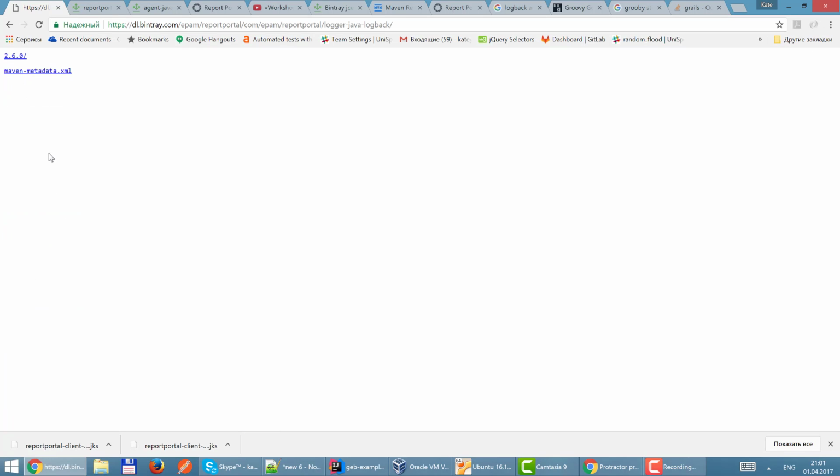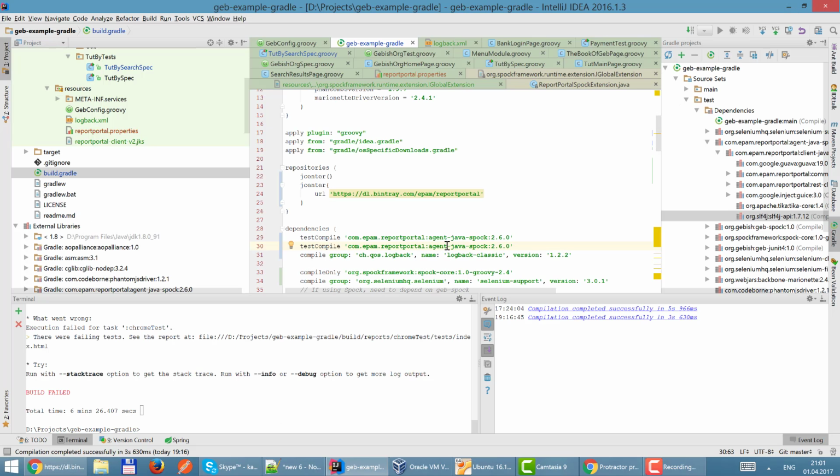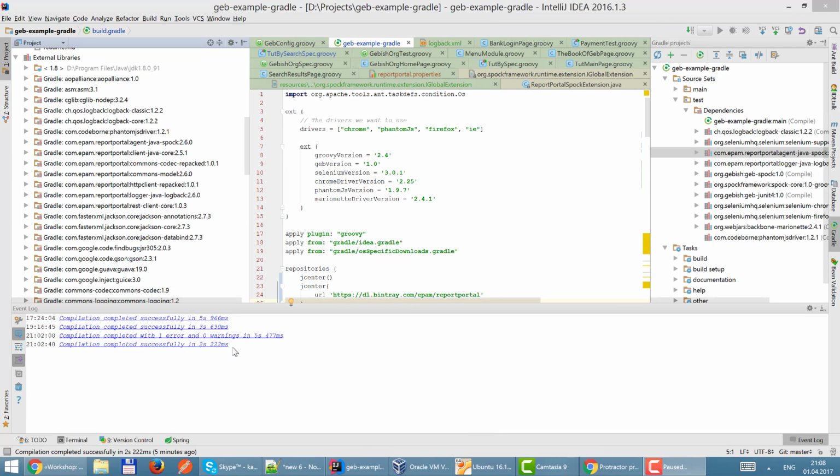Its version is the same as for the agent, so just replace it with the name, and I will compile. The project was successfully compiled, and also if you click this update icon, you'll get a new item in dependencies, that's logger Java logback.